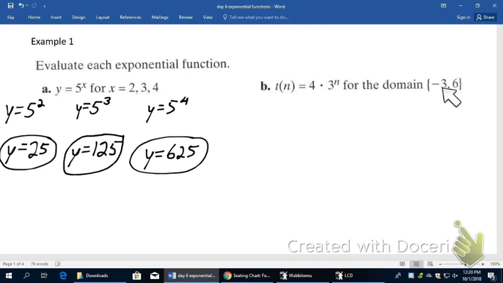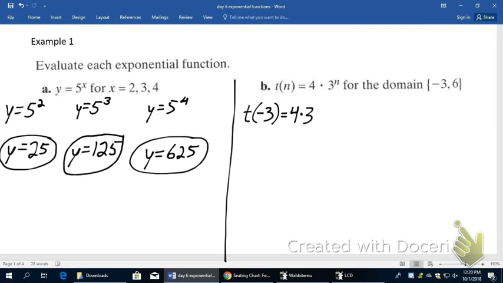Now I'll go over here and do the same thing, even though it looks different. It's the same idea where these are going to be your two domain values. I'll go in for n. Also, I really want to point out that while there was not an a value shown here, it was 1 times 5 to the x. So there was still an a value of 1 here. Here your a value is 4 and your b value is 3. So we'll be tripling every time on this next problem, and our initial population is 4. So let's go ahead and see how that works.